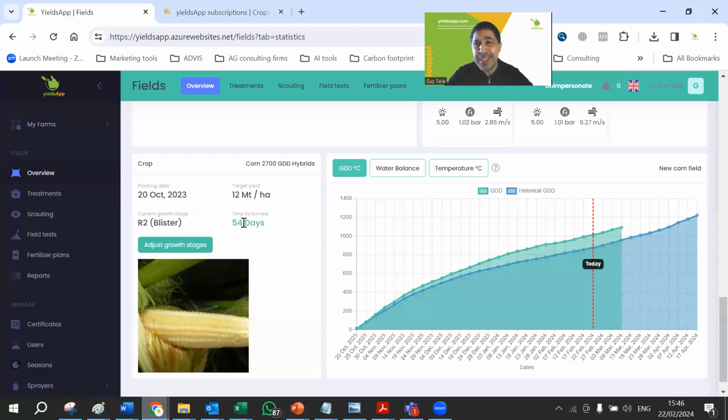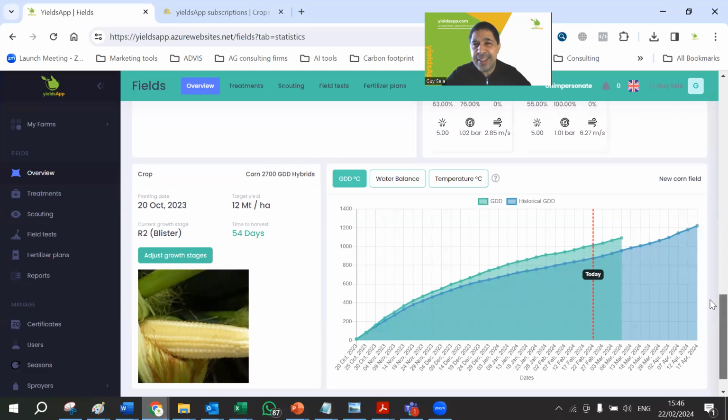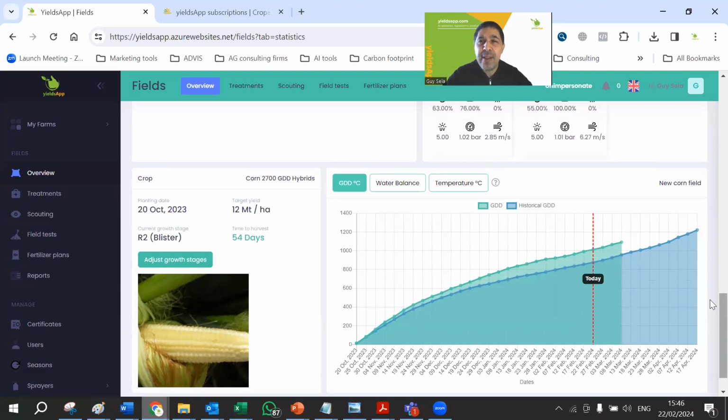And here you can see many days for harvest, although it's in R2, but that's because I just planted it, all right, in colder conditions, in the colder weather. So it takes the weather, and based on that, with using artificial intelligence and modeling, we know very precisely when the crop will mature and when it will go from one stage to the other. Also very important for the irrigation, as you'll see in a minute.